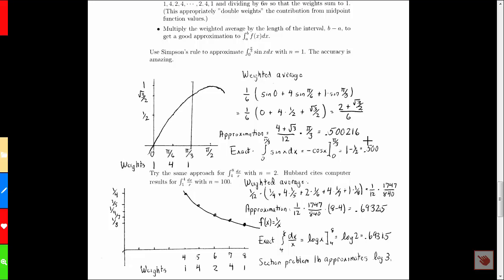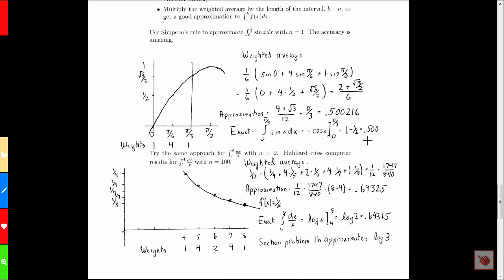But if you use a polynomial that has an x to the 4th term in it, if you use a function that has a discontinuity in it, Simpson's rule can be a terrible approximation, and in fact using a large number of subdivisions won't make matters much better if you've got a discontinuous function. We'll return to this issue after we have looked at vector spaces of functions.